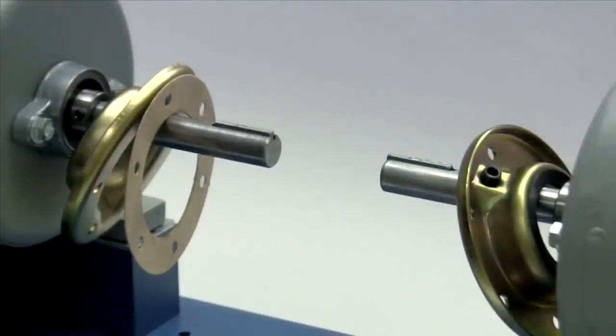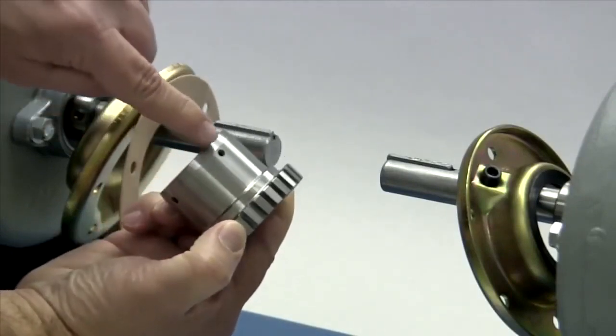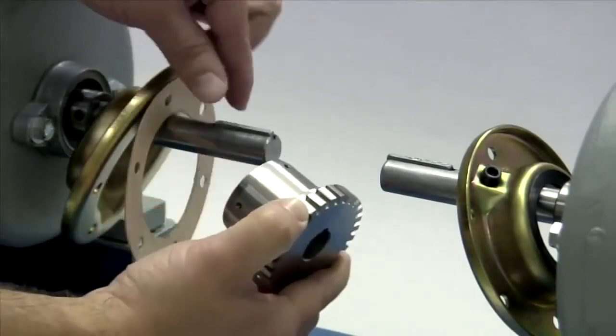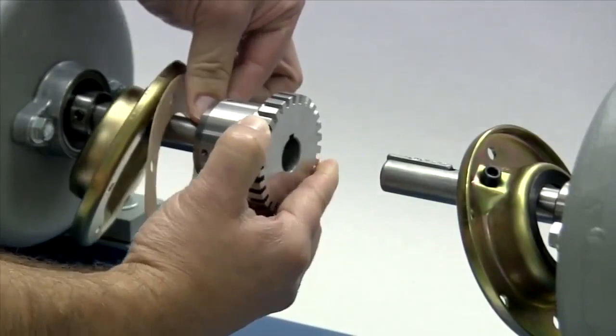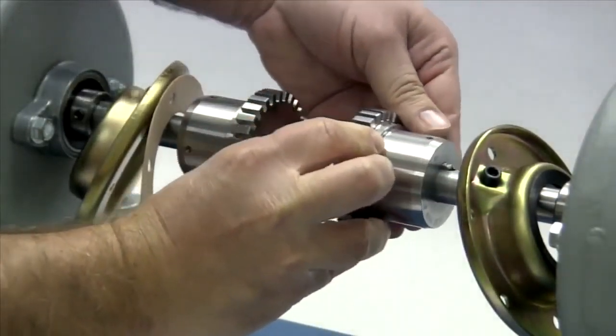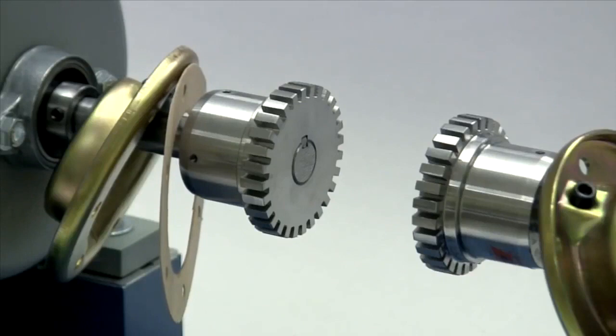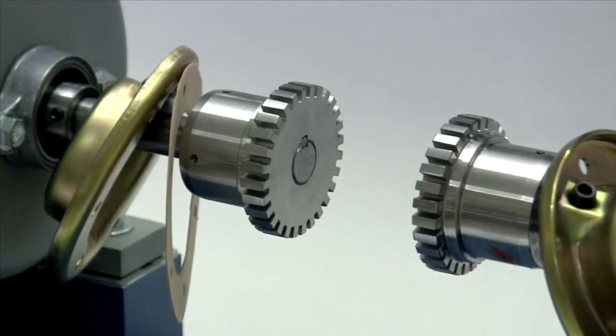Please note that the Lovejoy grid hubs sizes 1020 through 1090 are manufactured with 2 set screws and a clearance or slip fit. These hubs should slide onto the shafts with little or no difficulty. Hubs for coupling sizes 1100 and larger are manufactured with an interference or shrink fit, and the installation guide contains details on how to prepare these hubs for installation.